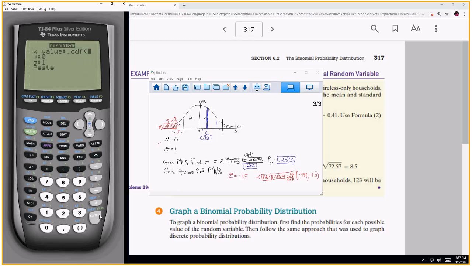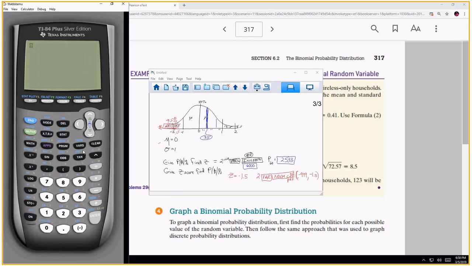Second bars, CDF. Let me see what it is. There it is. So I'm going to type in negative 9999, comma, negative 1.5. Close parentheses, enter. There it is. Okay, I'm way off. I got something different. What'd you get? 0.066, that's what I got too. Another student got 0.398. I think you're still on PDF. Oh, okay, let me do that again. Let me clear it.